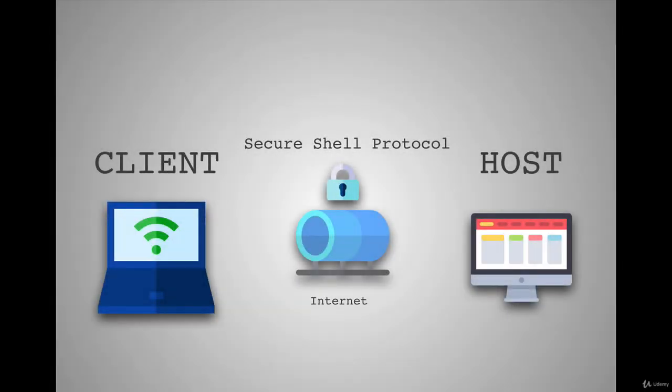Now, the significant advantage offered by SSH over its predecessors is the use of encryption to ensure secure transfer of information between host and the client. The host refers to the remote server you're trying to access, while the client is the computer you're using to access the host. And as you can see, that bad guy up there that looks very suspicious, he can't read our messages because of encryption. It's secure.